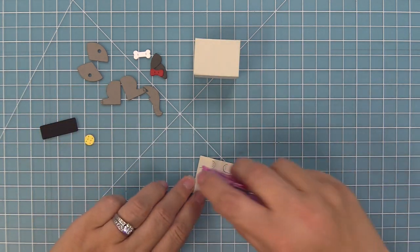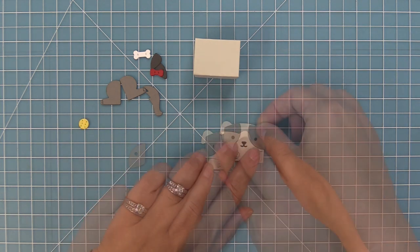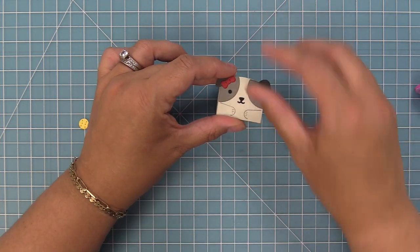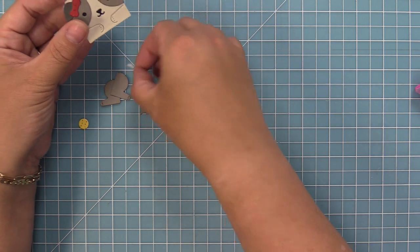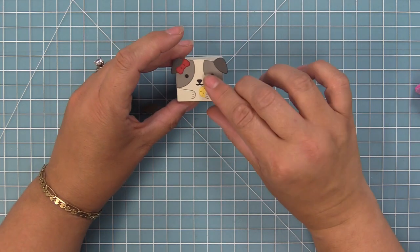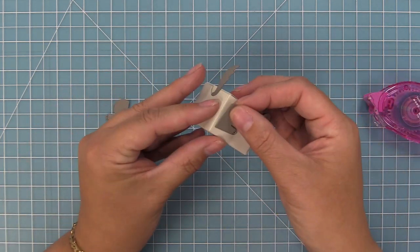Even though this guy has the little paws, you can still use that rectangle to add color to the eyes, nose, and mouth. On this pup we're doing another different style — we're using two large spots over both eyes in gray, which looks absolutely adorable. We add the ears in a darker shade of gray and then the cute little bow. We add tape runner to the back and layer it over the front of the box. Because we die cut those paws they have cute little folds and you can tuck different things inside — like the bone, the ball, or a little heart. We finish off with the fluffy tail and legs on the side.